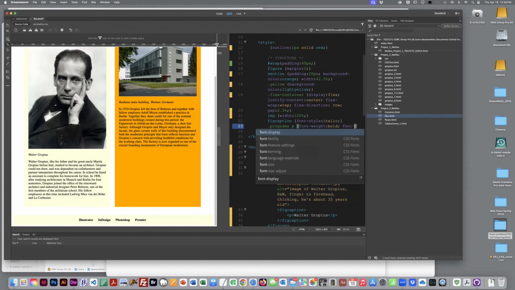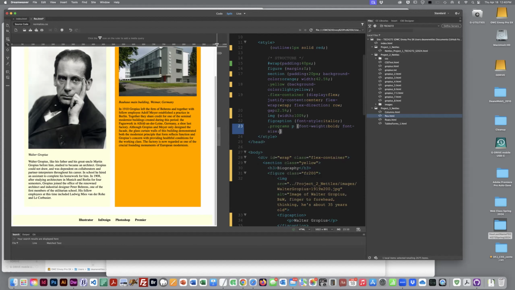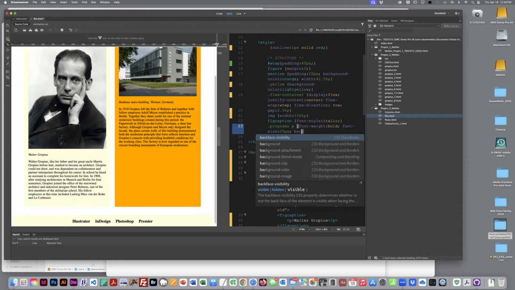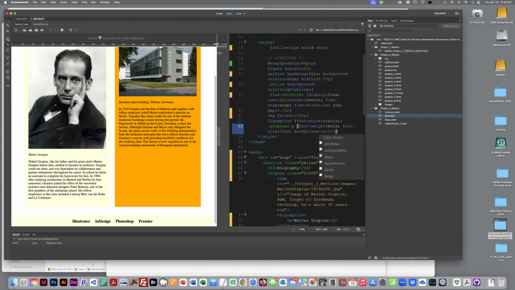Font size 20 pixels. Background color. What the heck, aqua. Ugh, bad.